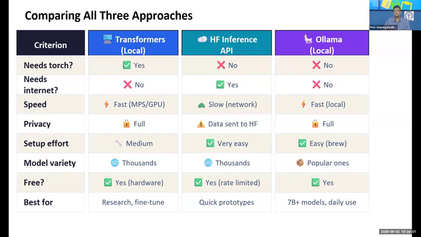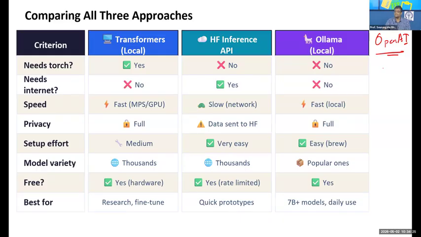So let me summarize this. You have of course a fourth option, which is OpenAI. Today we have discussed three options, and in the previous session we discussed a fourth option, which is OpenAI.